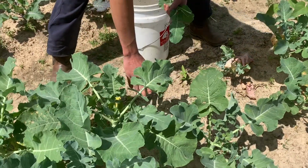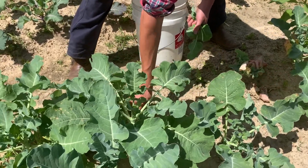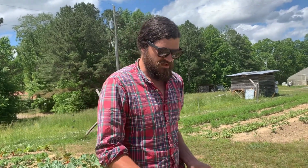They're being blocked out by the upper leaves anyway, so they're not really contributing too much as far as energy production goes for this plant. So I can pull these guys off and use them. Also, once that broccoli plant's been finished, you're gonna get one cut off of it, especially if it's a head broccoli. And then when you're done, you can actually take that plant out of the ground and add that to your compost pile. So for us, it's just a way of us not wasting anything here.